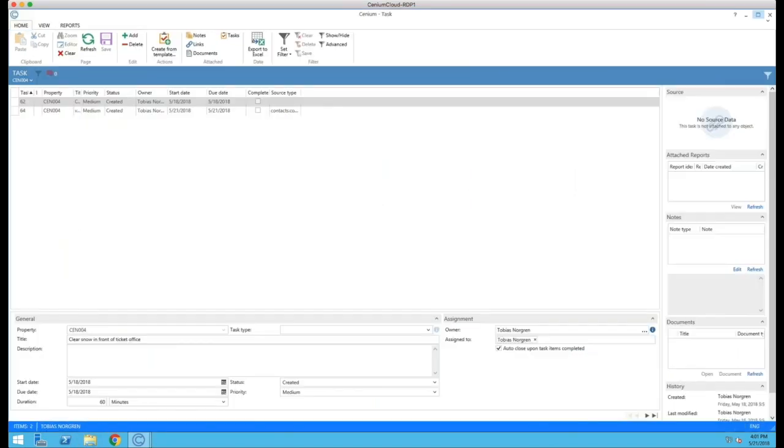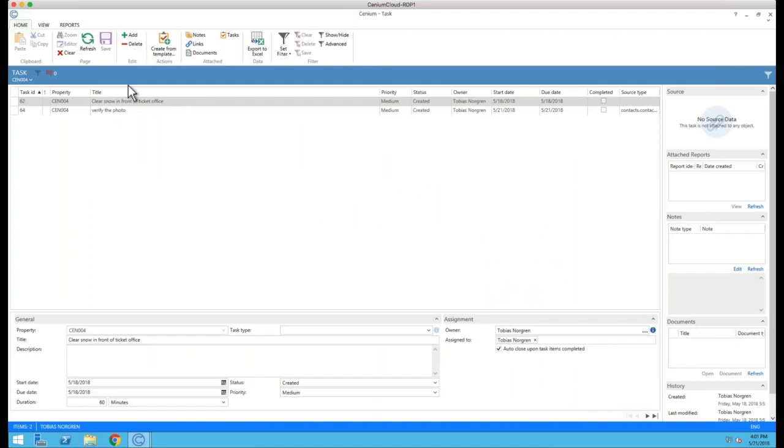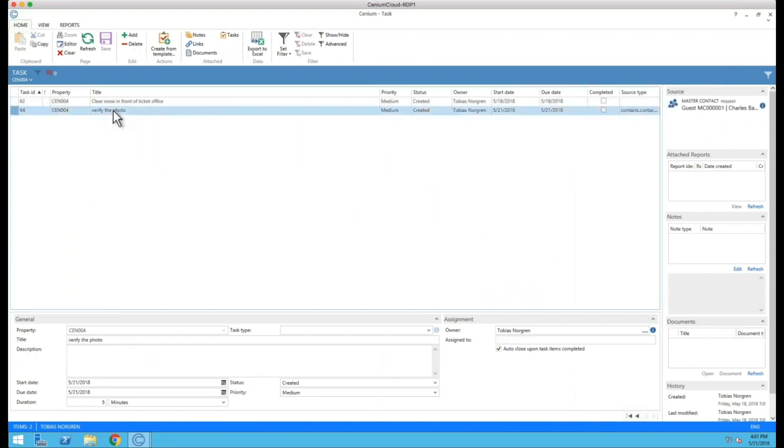And you know, I showed you guys before this a note, the task that I had assigned to that contact itself. Well, it's assigned to me, so that's why it shows up here. And it says verify the photo. And over here at source, you can see that, okay, here's the actual contact that it's linked to. So I need to go in and verify this photo.